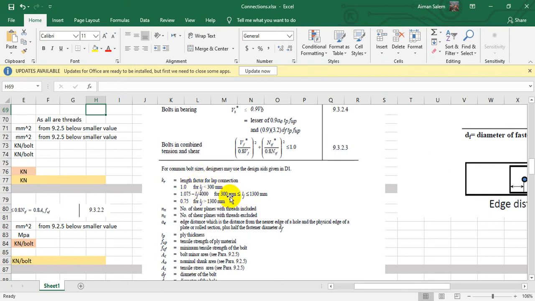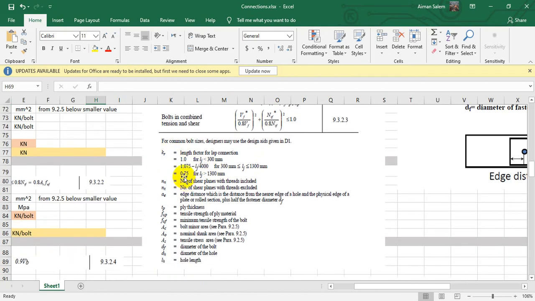If it is more than 300 and less than 1300 millimeters, it's going to have this equation, 1.075 minus Lj over 4000, where Lj in our case is 70 millimeters. But to use the equation, it must be above 300, maybe 400. So you put 400 here, 1.075 minus 400 over 4000, and you get Kr. Or 0.75 if it is more than 1300 millimeters.